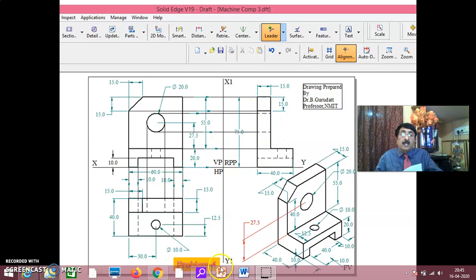This is 15, as you're looking from here. And if you come down, this totally is 75. Come down to 75. And this is in front of VP distance. Leave some distance here, whatever you leave. This is anyway, with reference to this point, it is 40. That means from this 40, you take this 40. And this distance is, as you know, 20. Okay, 20 it is given. This totally is 40, this is 15, which means this will be 25. In that way, you are able to complete the left view.